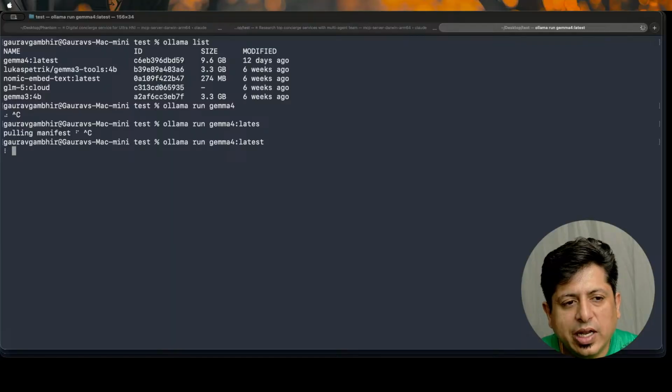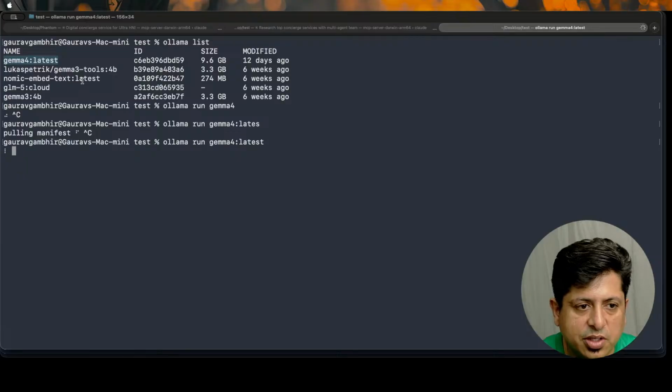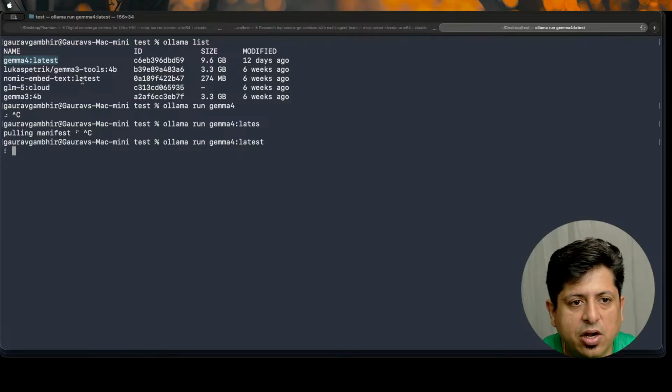This model is actually installed locally. I am using the same name. Please use the same name, because otherwise it will download the latest version, which may not be very effective on your machine. Use something that you have downloaded and of a size that fits your machine. Do not try to install the 31 billion parameter model on your machine. Your PC will just die. Try to use the 4 billion or 2 billion models locally on your machine, which is very effective.